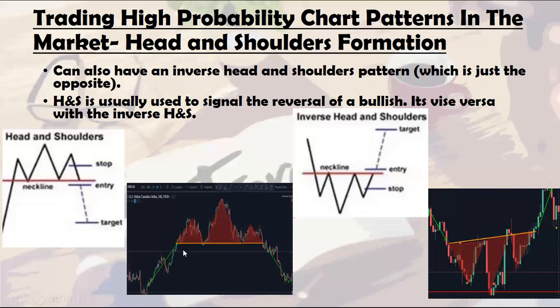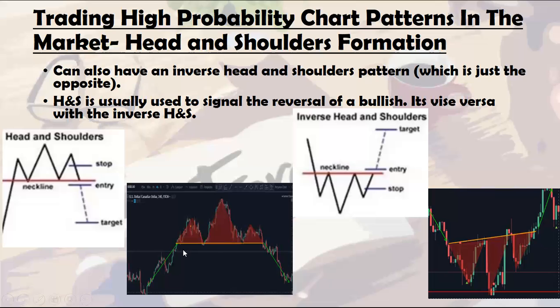So you want to enter for a sell, and then just let that ride until you see other confirmation that price is about to reverse. And so the head and shoulders is usually the end of a bullish run. It means that it's time to stop buying and start selling, pretty much.